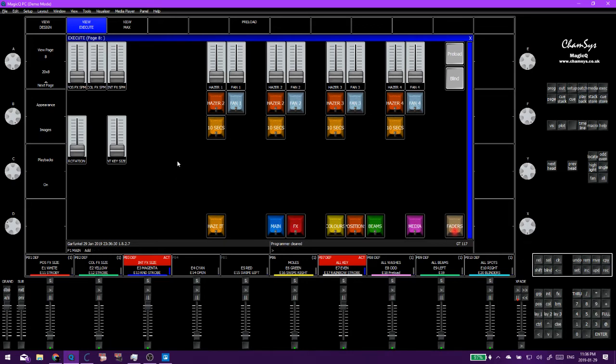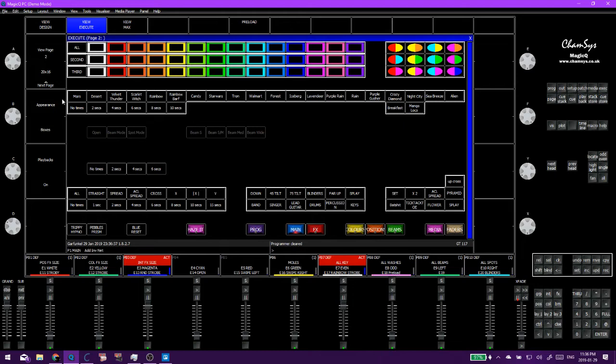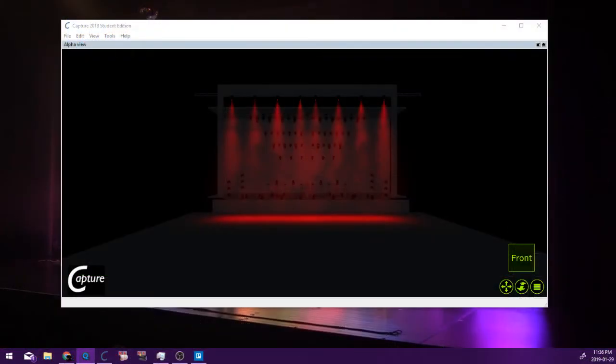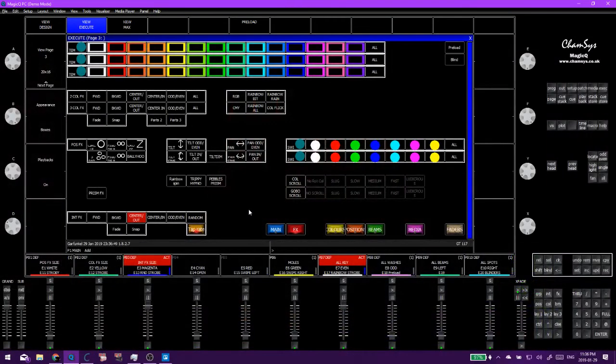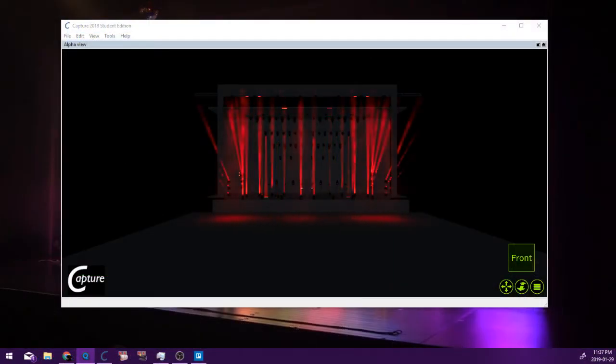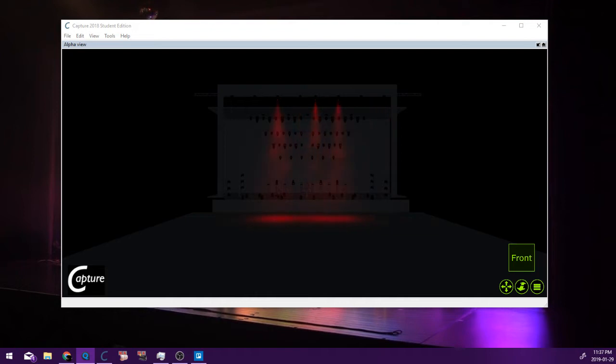What I did is I just made a different size master for the key lighting. That way I can run my normal effects normally, so I can have all the effects going, and you'll see they won't affect the key lighting. That's the key lighting there, until I bring the size fader up. And it does. Perfect. That's wonderful.